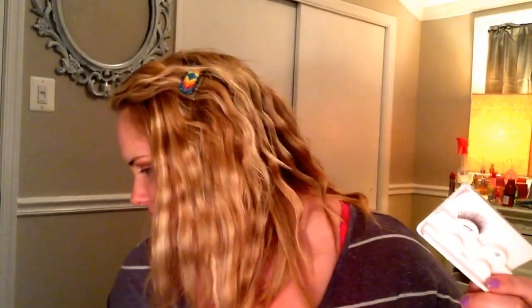Then the L'Oréal Voluminous False Lashes mascara. I didn't really like this stuff but I used it all up. You know your mascara is done when it's really flaky going on — it just doesn't feel good on the eyelashes. I use lashes a lot and I really like my Lily Lashes. But this pair I'm showing — Bullseye — is going in the trash. And don't ask me why I only used one lash that one day — I have no clue.